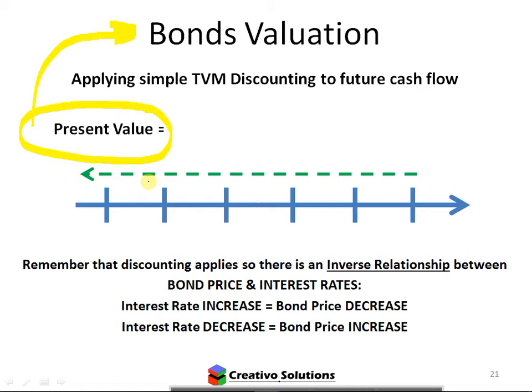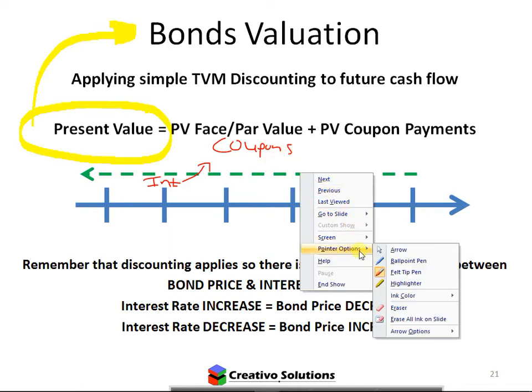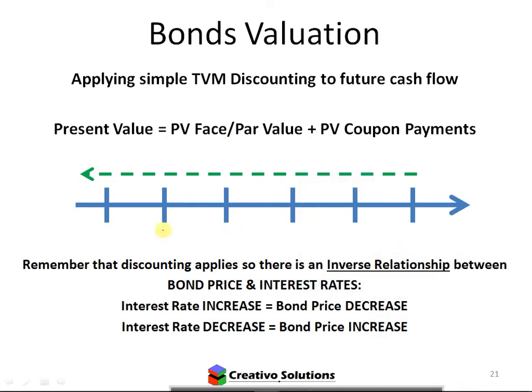The bond gives you not a dividend, that's equity. The bond gives you interest, and we call that a coupon. So we present value the coupons, and we present value the face or par value. All the payments and the FV, we take all those amounts and we move them all backwards. So if this is discounting, if the I is bigger, what's going to happen to the bond price? The bigger the I, the smaller the PV.